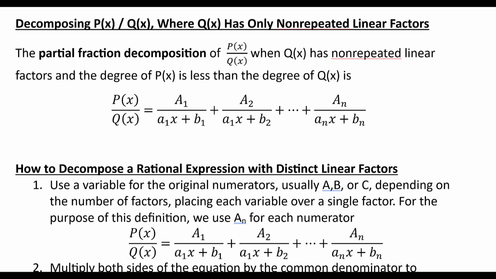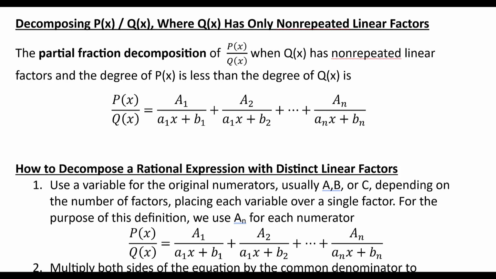Okay, so what we're talking about in partial fractions, we're going to take a fraction that's p of x over q of x, where p of x is a polynomial and q of x is a polynomial, and q of x has non-repeated linear factors, and the degree of p of x is less than q of x.